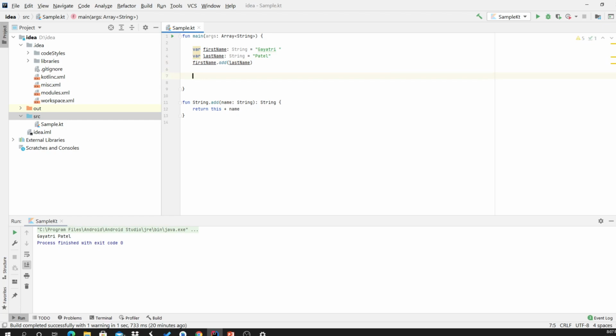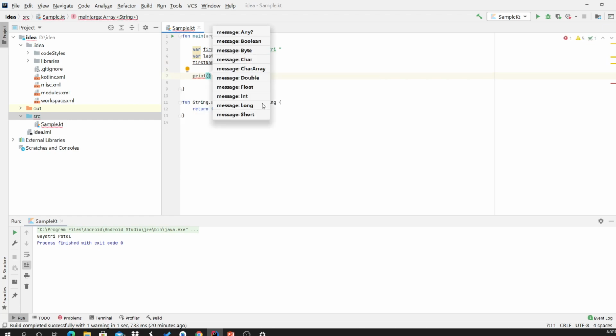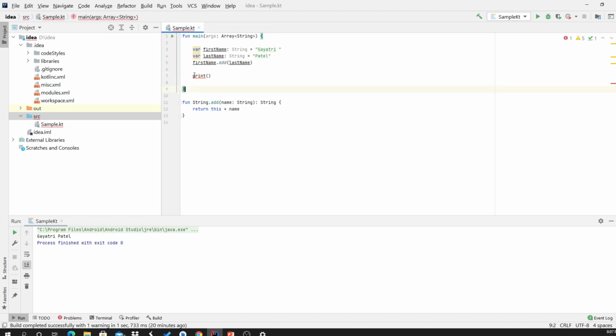If you want to check, let me print the message here. We don't want to create the whole variable, just copy and paste here. So first name is Gayatri and add is our extension function, used on the String class, and we are adding functionality to merge two strings.